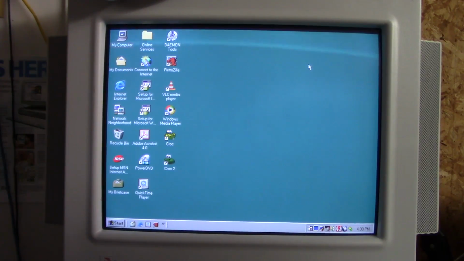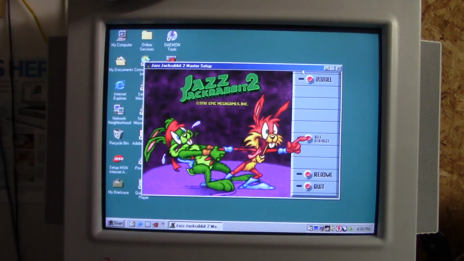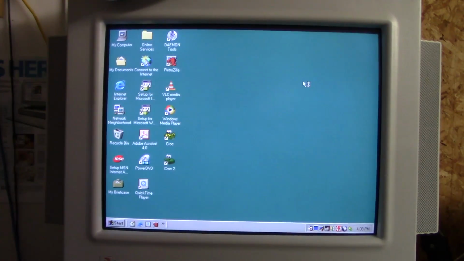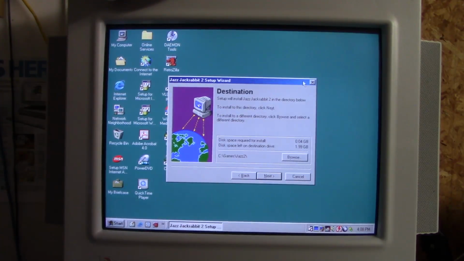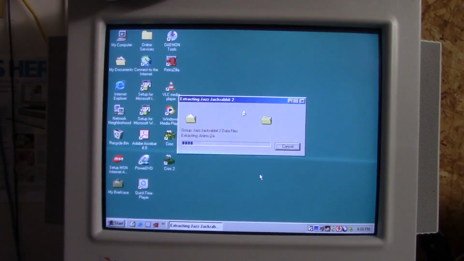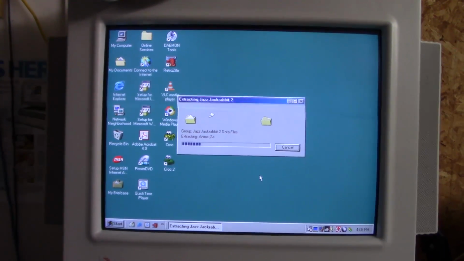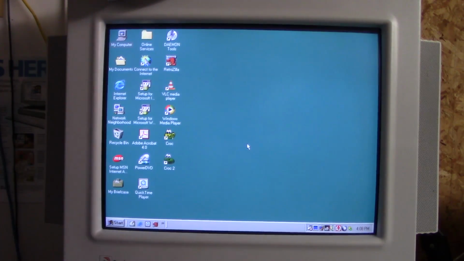Next up, Jackrabbit 2. A game from, I believe, 1998, so it should run on the system perfectly well. And this is a really good game, but I must admit the original DOS version of Jackrabbit from 1994 is a bit better in my opinion. But that's just me. Alright, Jackrabbit 2 is successfully installed. And I believe that'll do it for the games in the binder.